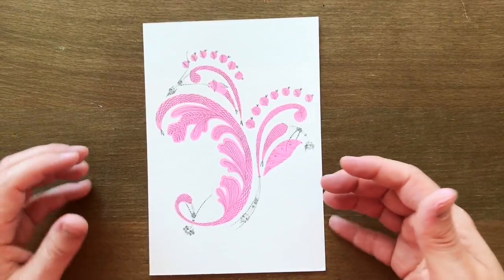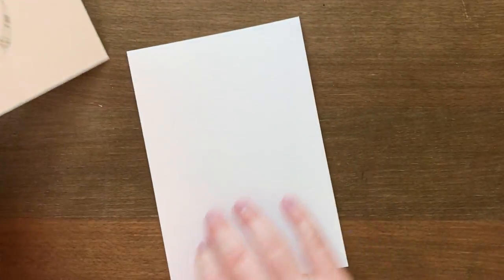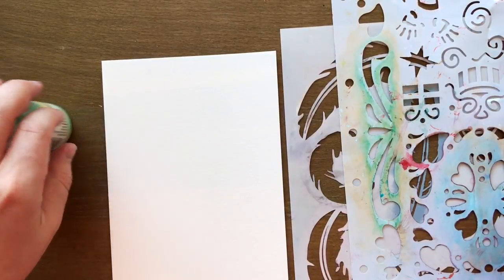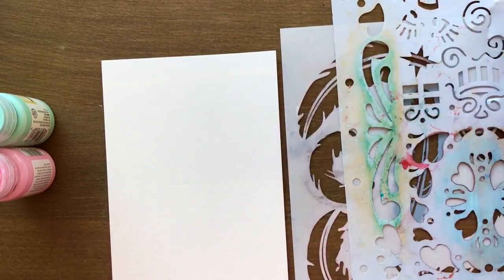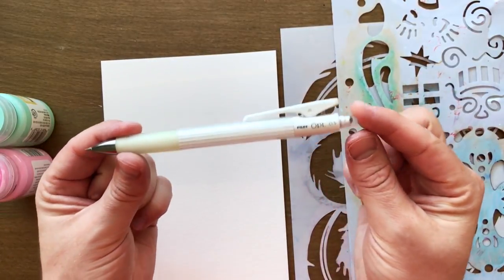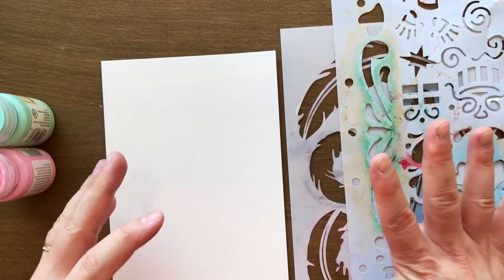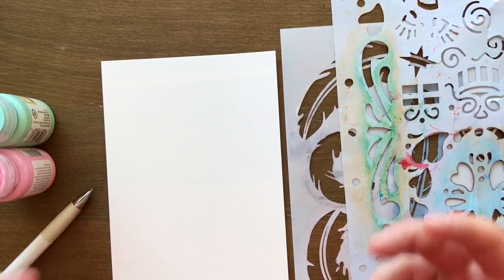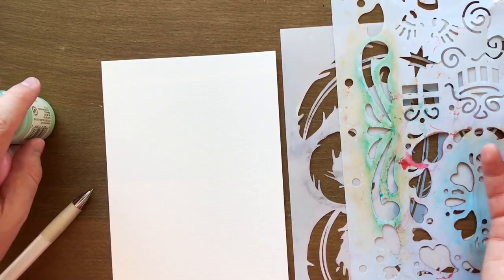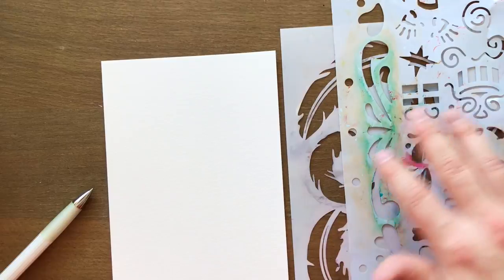All you'll probably need today is some paper to work on — I'm going to work on this little B paper right here. You're going to need some stencils, you're going to need paint — I have these colors here from Target. You'll need a little sponge or applicator, a little paint palette or plate, and also a pencil. I like to use a pencil just in case I want to erase something. This is my Pilot OPT 0.5. I'll leave links down below to things I can find links to. I'm pretty sure you'd have most of this stuff if you're into mixed media arts and crafts.